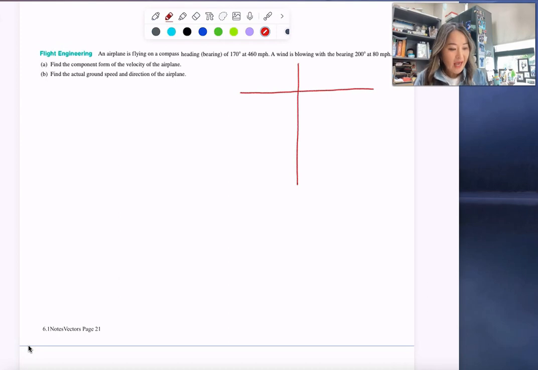It says it's flying at a bearing of 170 and 460 miles per hour, which is the magnitude, right? So here's what we're going to do. We're going to draw the path of the airplane. The airplane is flying what? 170 it says, right? 170 bearing, we go this way, right? And I know that's closer to 180, but I'm going to draw it so we have a little bit of space, and you'll see why later. I know that's not exactly 170. That's a pretty bad depiction of 170, but let's just label it 170.